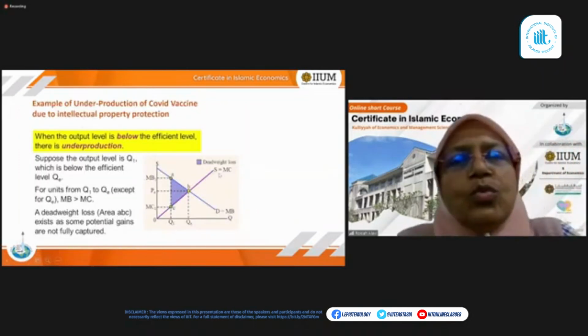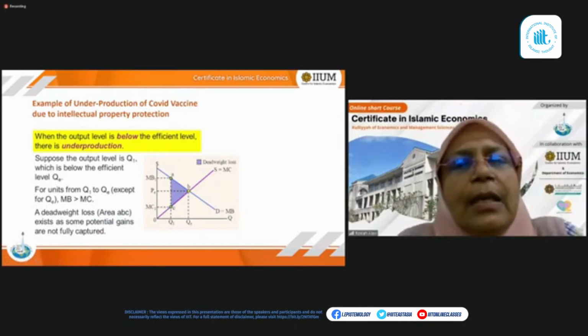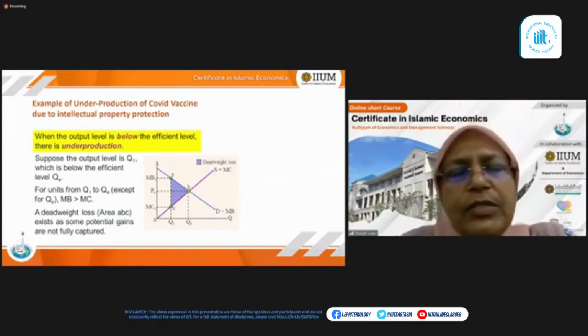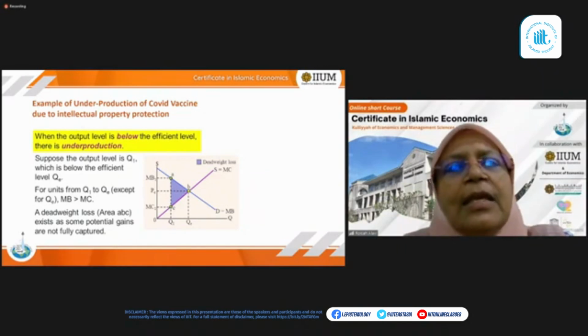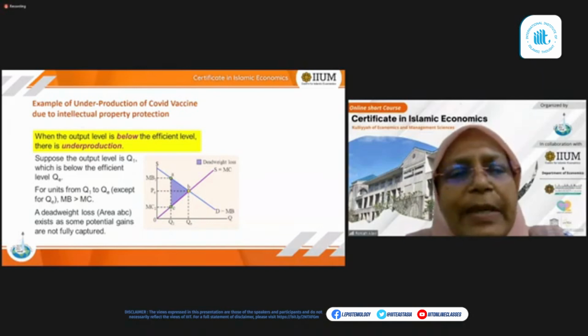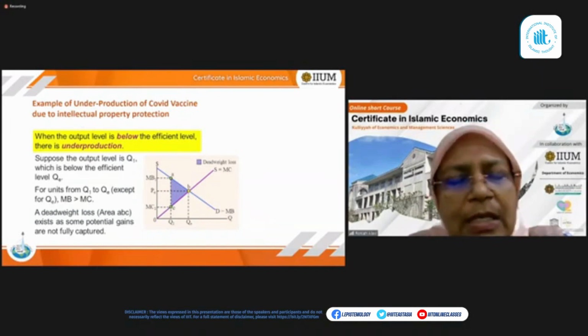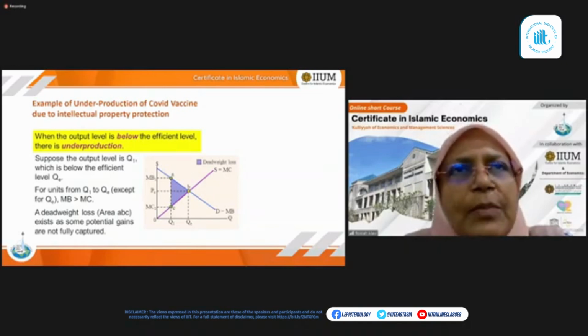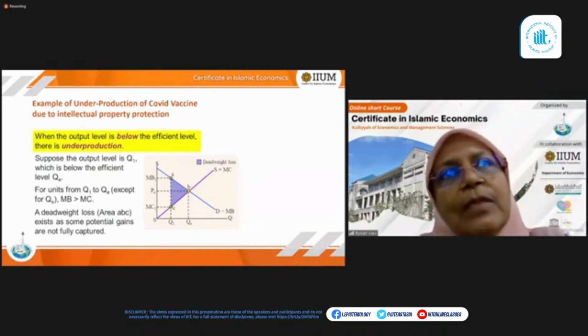Another example is related to the COVID vaccine. We know that many African countries, many other poor Asian countries, and also Latin America to some extent, did not get a sufficient supply of COVID vaccine. Why is that? The reason is that this vaccine is protected by intellectual property. It is patented, owned by certain multinationals. Now, there is discussion in the WHO and WTO to allow countries to produce. Basically, the patent owners can give licenses to local producers to produce.